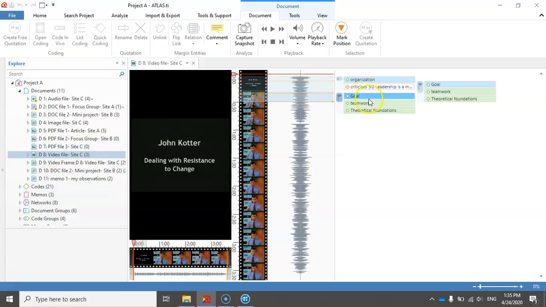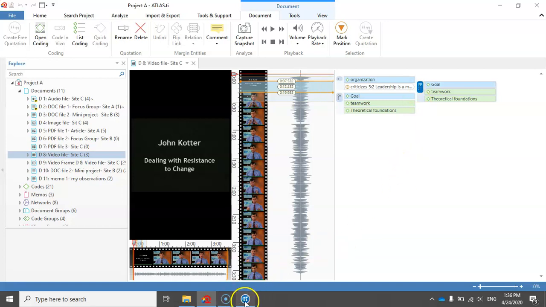Right. As you can see, we have 3 quotations that have been coded with a few codes in this video file. So one of the codes assigned to one of the quotations in this video is the code goal. And the quotation, if I move my mouse here, you could see that the duration of this quotation is from second 7 to second 19.